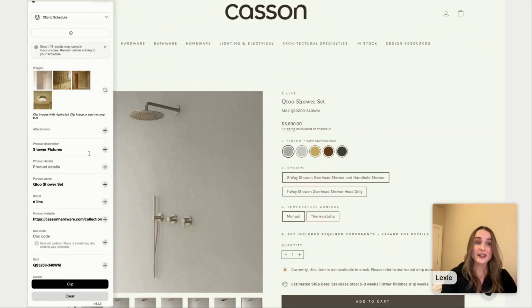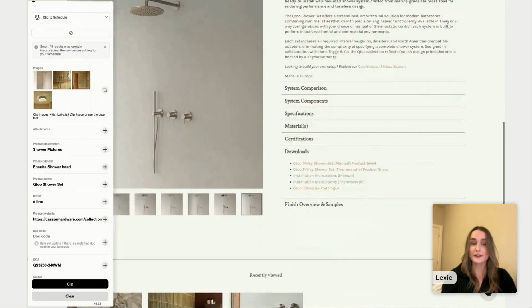And the nice thing about it, if it did miss anything, instead of having to bop back and forth with the URL scraper, you can just fill it out right here. Like, this is my ensuite shower. Boom. And another fun thing, these pesky, well, I shouldn't say pesky, they're important, the warranty guides, install sheets, all the extra information we needed to pass along to the contractors.